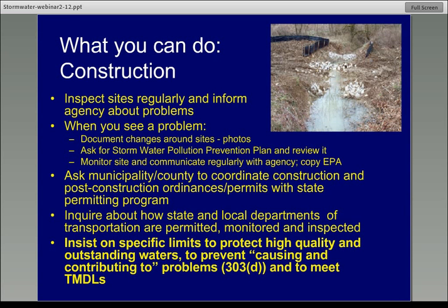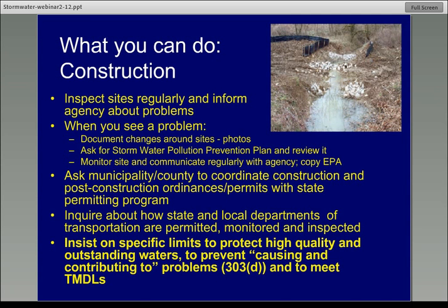What you can do for the construction program is inspecting sites regularly, and I've seen such improvement in stormwater management at construction sites by programs that some of you may know about, including in Georgia, there was one that was called Get the Dirt Out. Now several states in the Southeast have a Muddy Water Watch, which also happened in Oregon, and citizen programs that pay attention to and inform the agency of stormwater-related erosion off of construction sites has really made a difference.